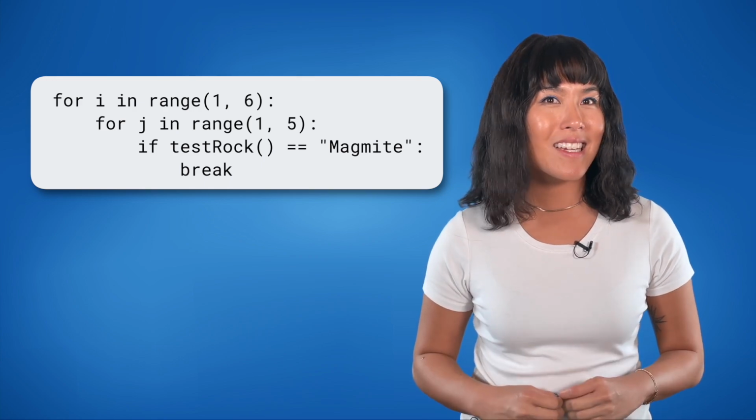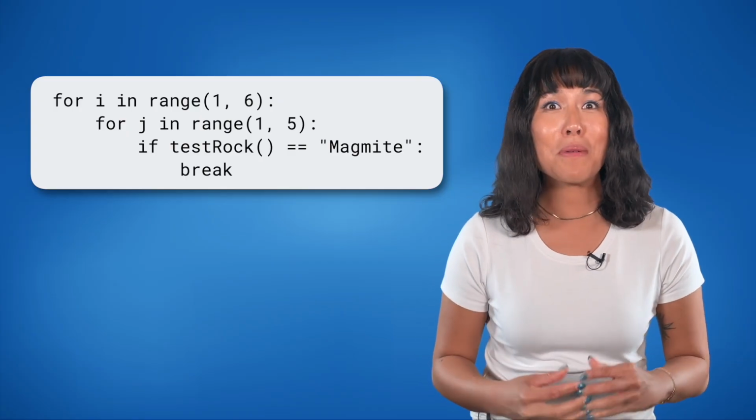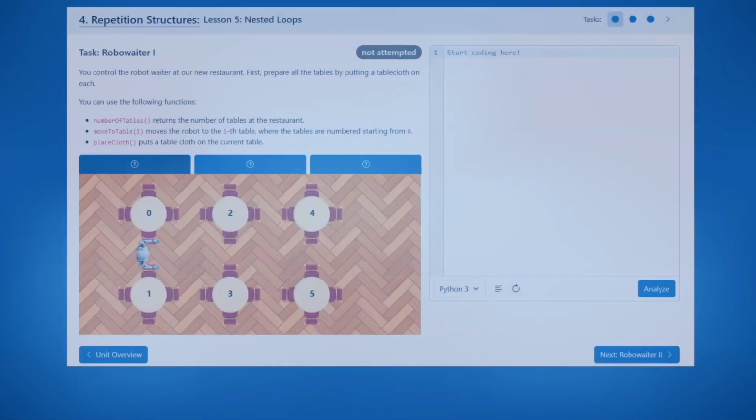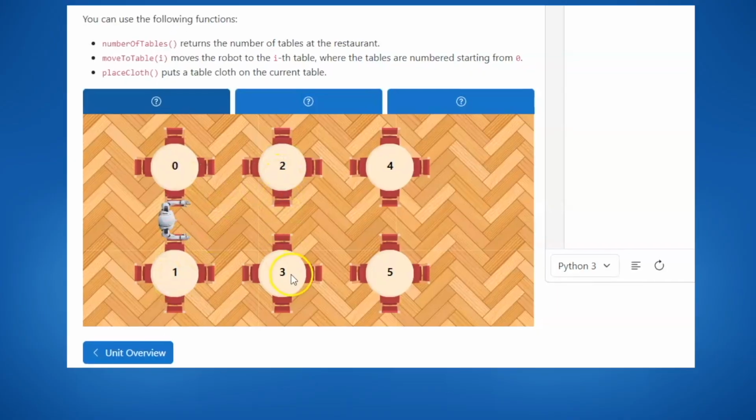For our task today, we will begin programming our dining robot to help us get ready for dinner. Let's take a look. Welcome to our dining room. Today, our trusty robot has a mission to prepare the room and serve meals. Currently, our tables are empty, without any chairs or tablecloths. Our robot has the ability to move from table to table and perform some actions.